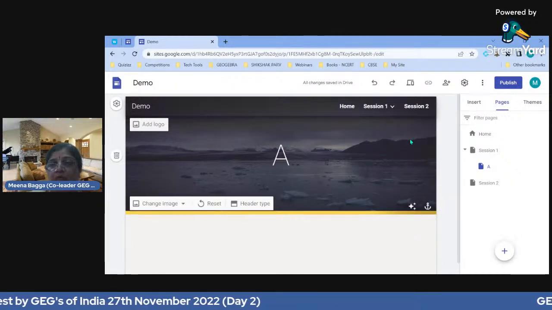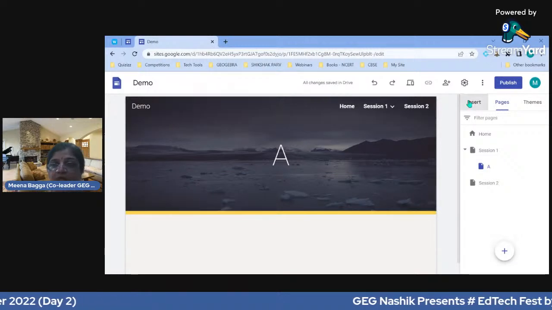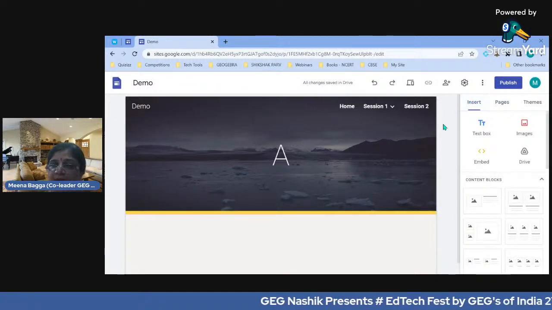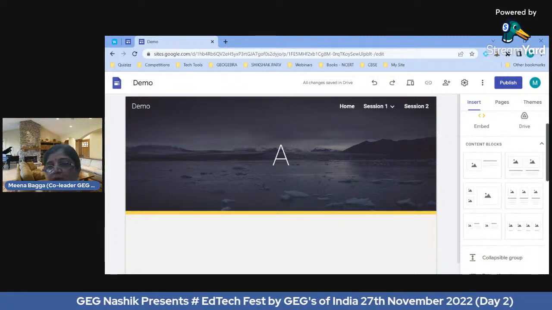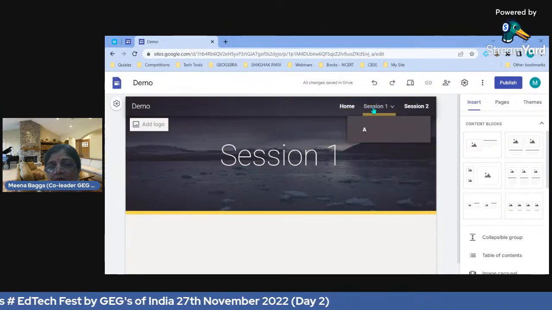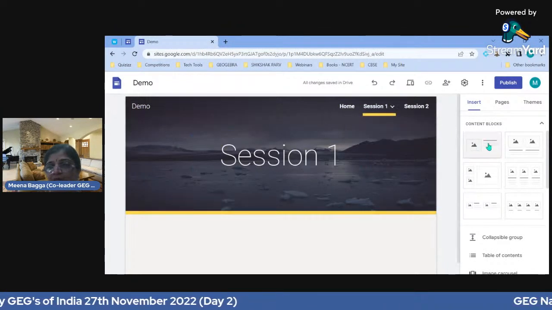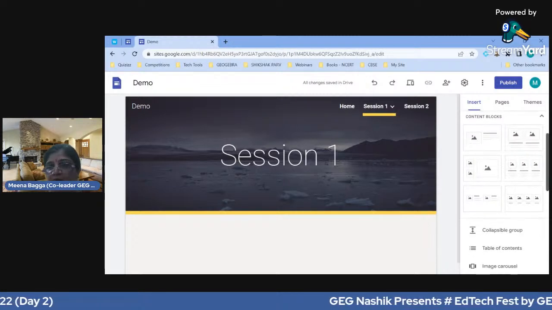Now how to add something here, and it is very easy. We don't need any programming language. You just have to search. If you want a particular type of thing, suppose I want to add to session 1, if I want this type of block, this type of interface, whatever I want, I can choose from here.